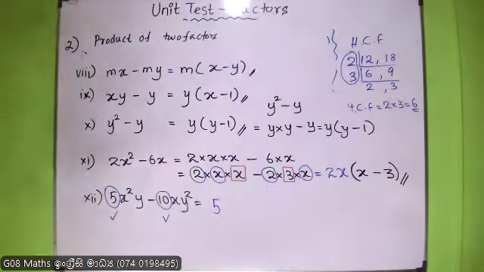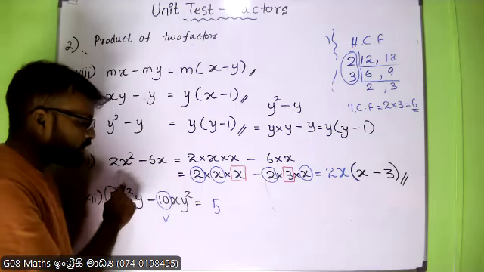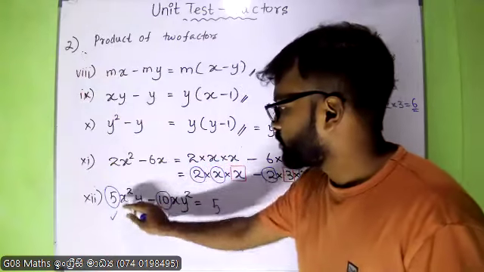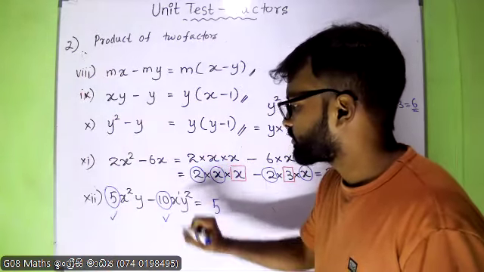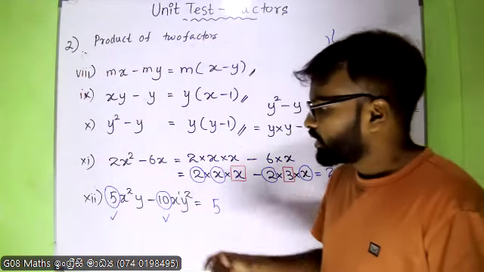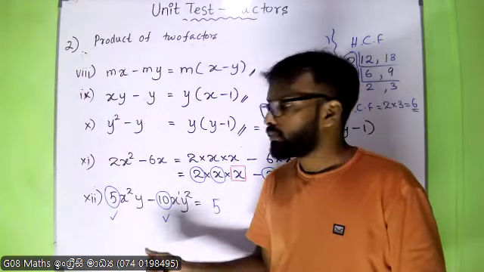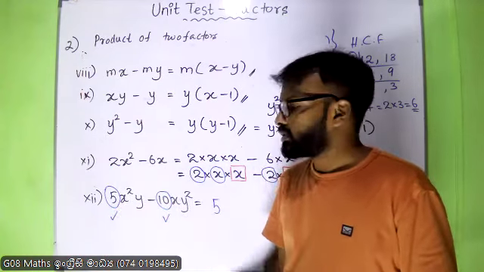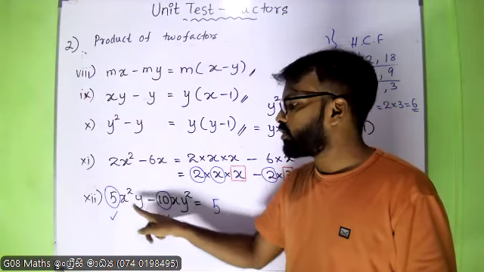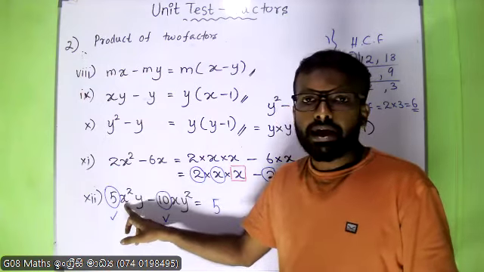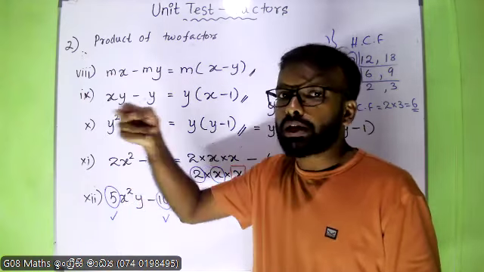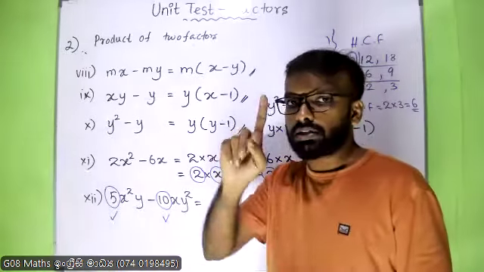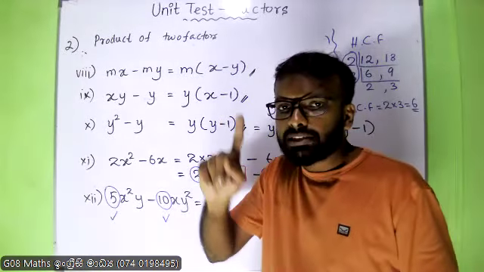Right. So here you have x to the power 2, and here you have only 1x, right? So what would be the common term? X to the power 2 or x to the power 1? That means you have to take 1x out from here, because here you have x to the power 2, which means x into x. Here you have only 1x. So x is a common term.